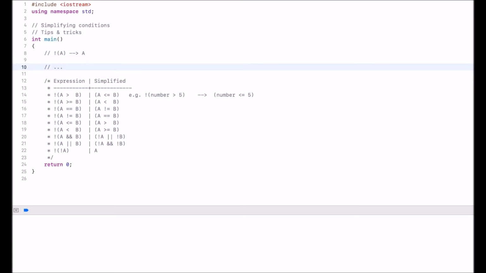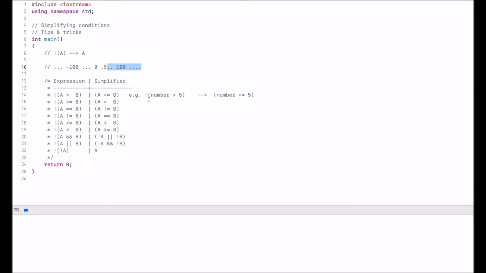So we have very small negative values. If we go up on the range, we hit eventually negative 100. If we go further up, we hit 0. If we go further up, we hit positive 100, and all the numbers beyond. Now here we have an expression that checks if number is larger than 5. So 5 is somewhere here on this range of values, and this says anything that's larger than 5.